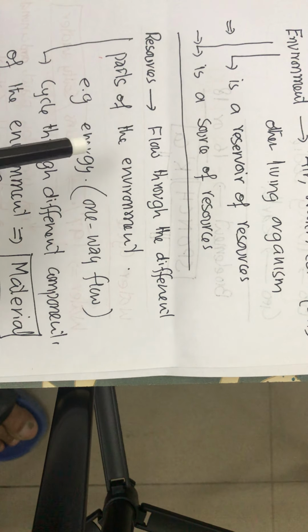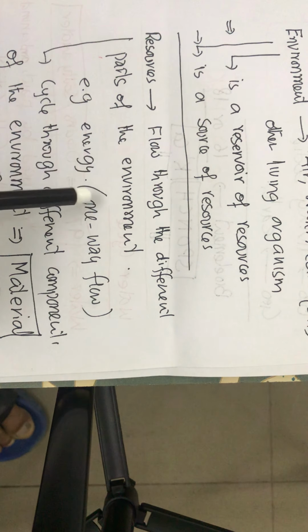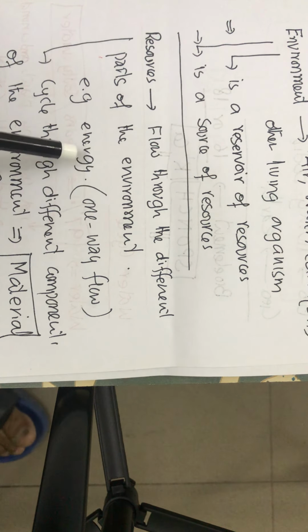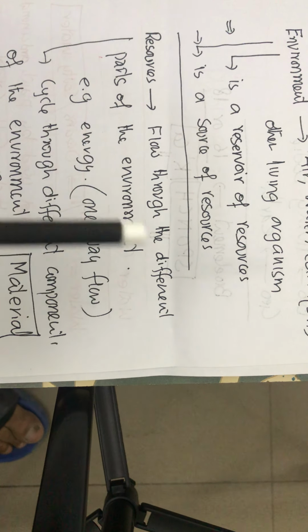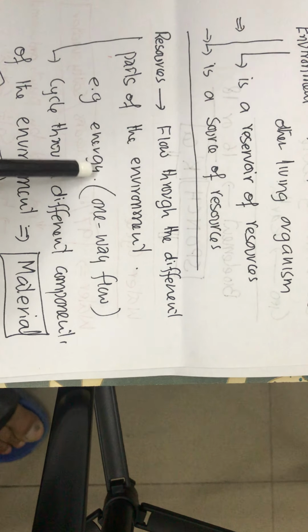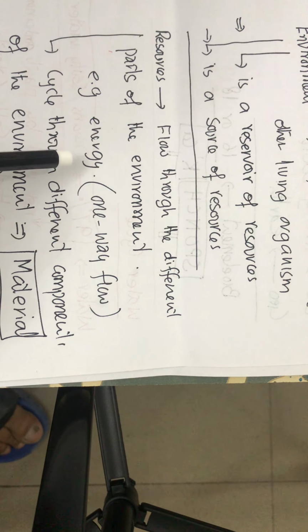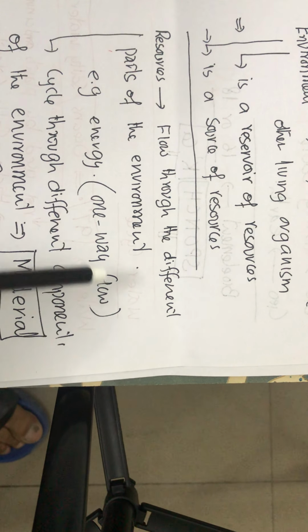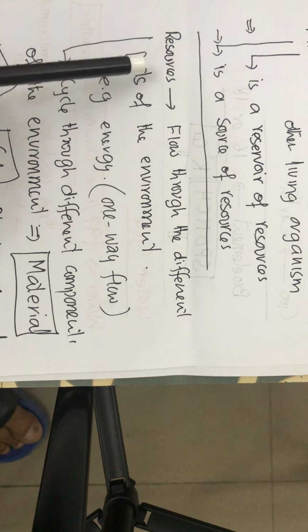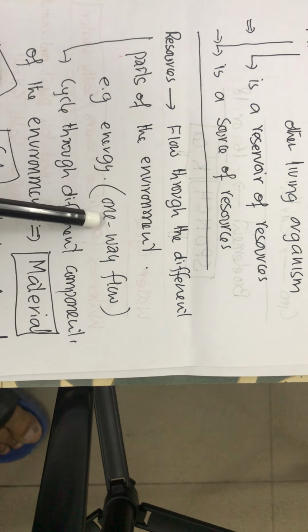Sunlight is a source of energy which is obtained and absorbed by the plants. The plants convert that energy into chemical energy, and some part of that energy is lost in the form of heat. The energy is converted into chemical form, into organic matter. The organic matter is taken from the plants by the animals, herbivores, carnivores, whatever they are. They obtain energy from that, and the organic molecules are broken down, and some part of the energy is converted into heat, and ultimately all that energy is, in one way or another, converted into heat. But this energy never goes back to the sun from where the energy is obtained. So that is known as a one-way flow, or simply a flow of energy.